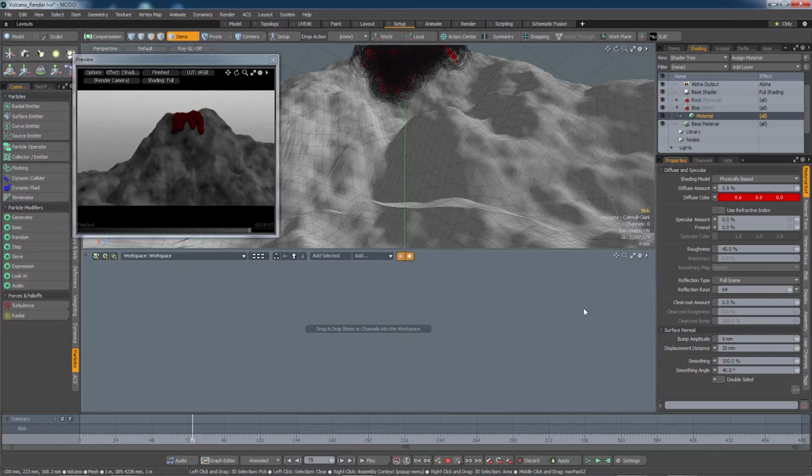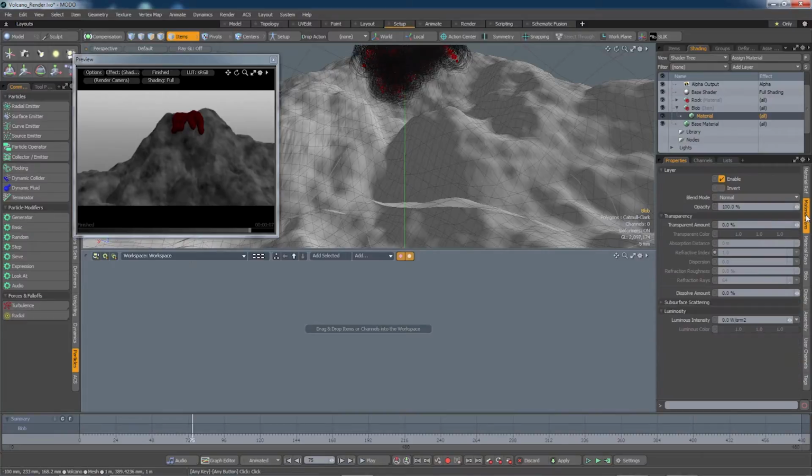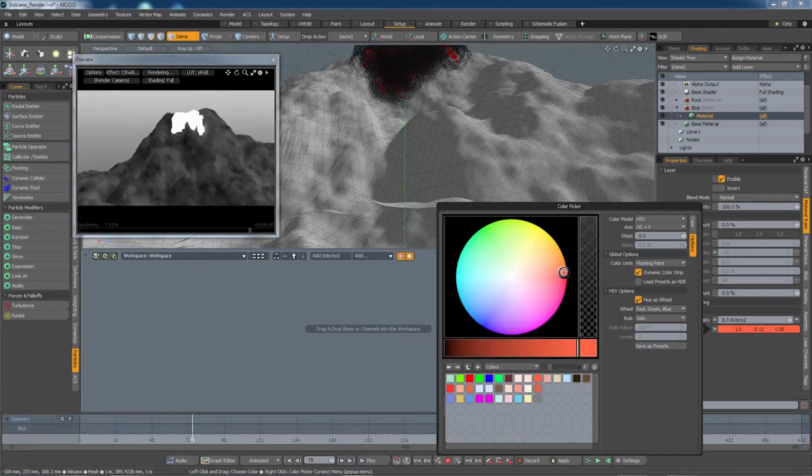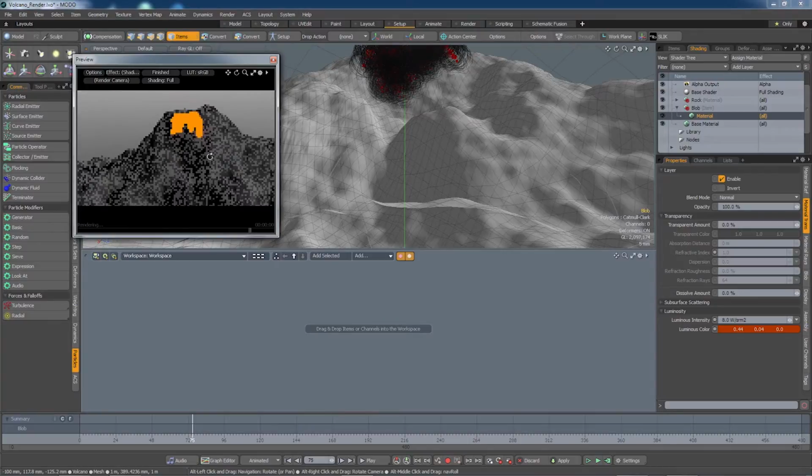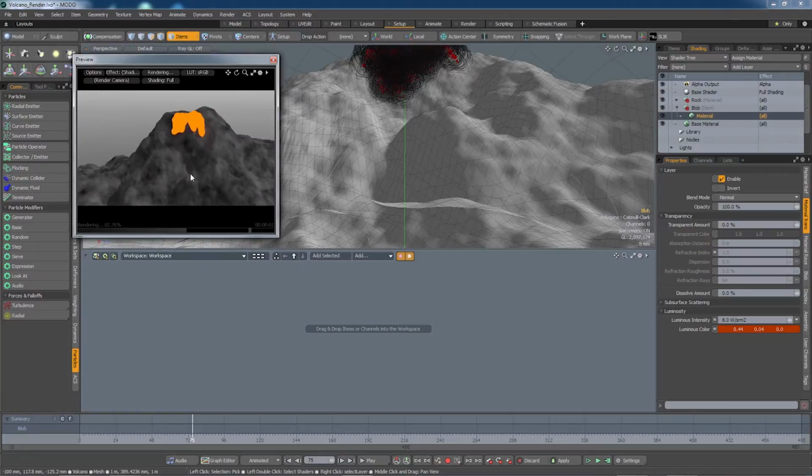So what's the main thing about lava? The main thing about lava is it's hot, and because it's hot, due to black body radiation, it's going to glow. So we need to give it a glow, and that you'll find in the material trans section, and we'll have 8 watts per steradian meter squared. And we don't want it to be glowing white, we want it to be glowing a reddy sort of a colour. Yeah, sort of a reddy orange colour. Okay, that's looking glowy, but it's a little bit featureless.